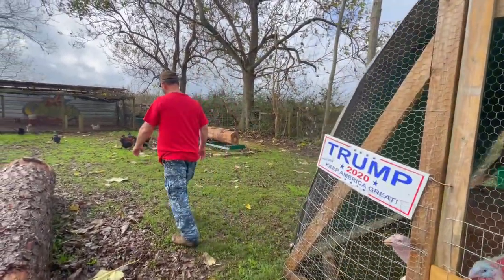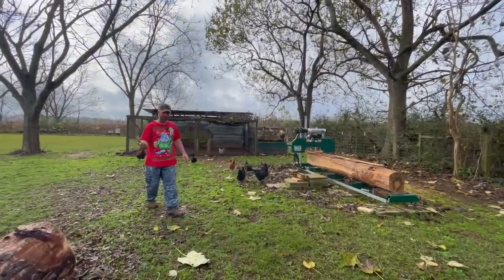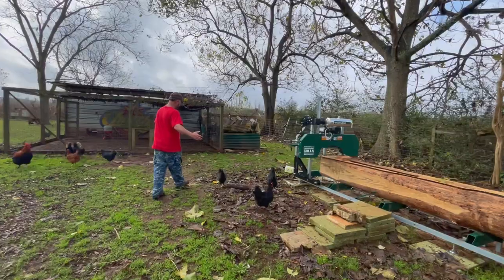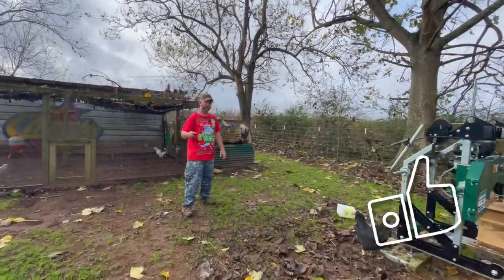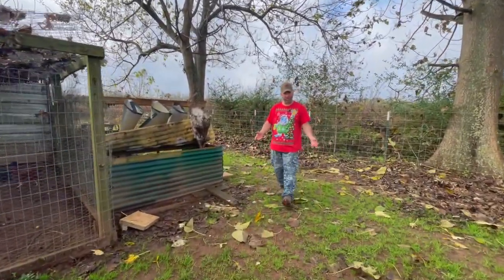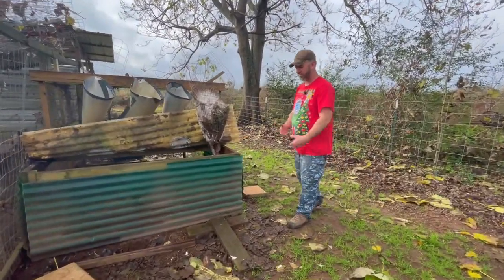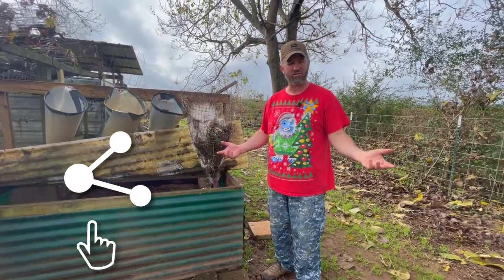So let's go ahead and grab this turkey out of the kill cone and we're gonna put him in the scalding pot. We've got that big 160 quart scalding pot. We got a big massive burner underneath it. We got a really good deal on that. We were on Facebook yard sales and a lady sold that to us that was also processing turkeys. Her and her husband went through a divorce. They liquidated some assets and we got the pot. Yeah, we got the pot for like $100 or something like that.